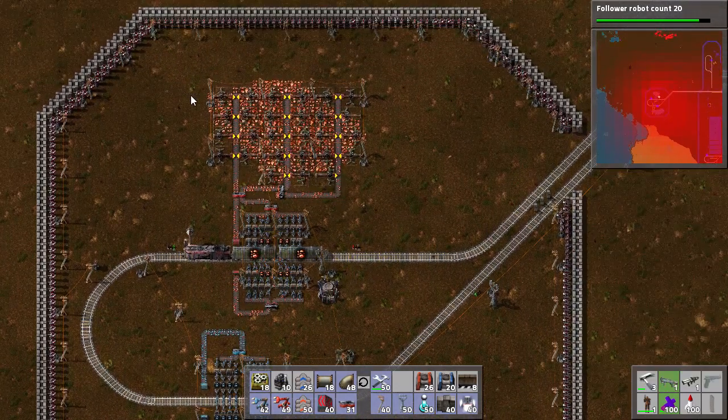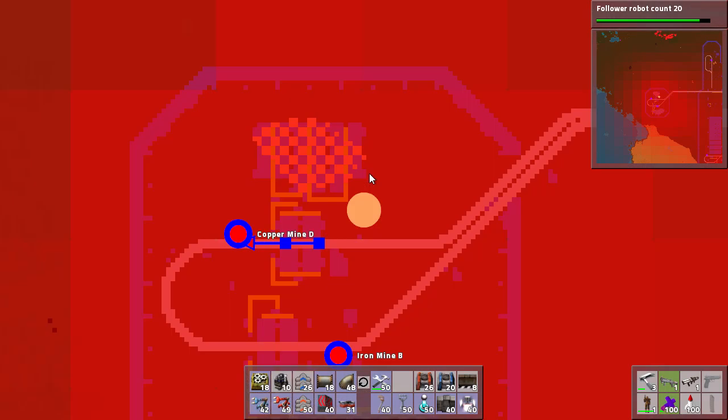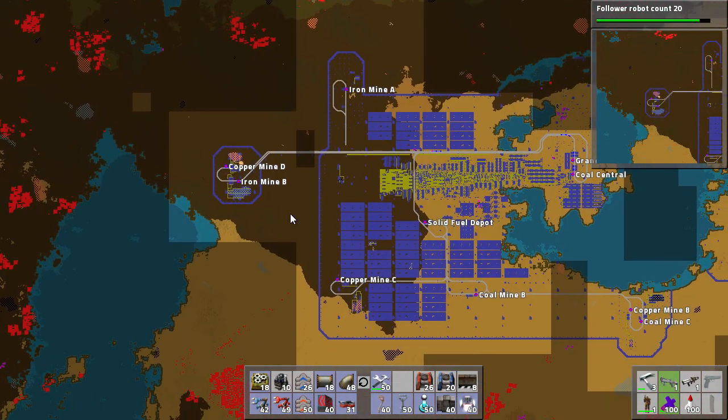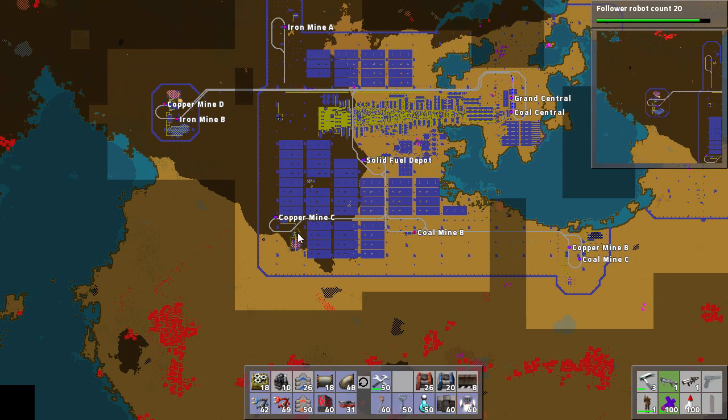So I've added another copper expansion here. Let me zoom out there. That's Copper Mine D. Copper Mine C is getting low, and I went ahead. There's still a train on this guy, and now there's a train on him. So I've got 2 trains on Iron Mine B, 2 on the copper, that's 4, and then a 5th one on coal. I think I've got 5, if I didn't count incorrectly.